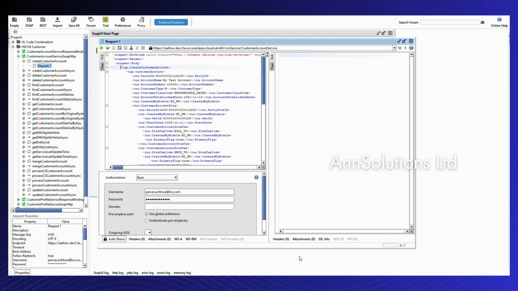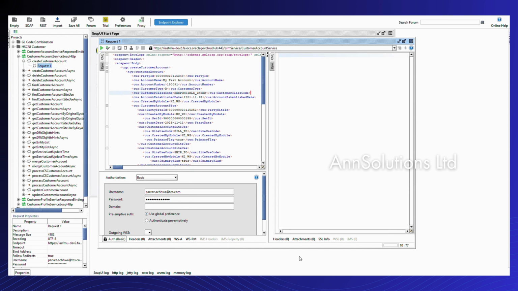There are tags which are mandatory, like account name, account number, and customer type. Customer type is revenue customer type, and there are two types basically, external and revenue ones. This is not mandatory, but we are populating it anyway for the moment. You can leave it blank.